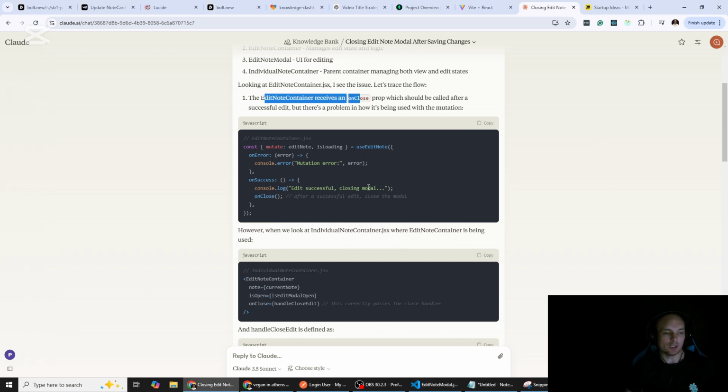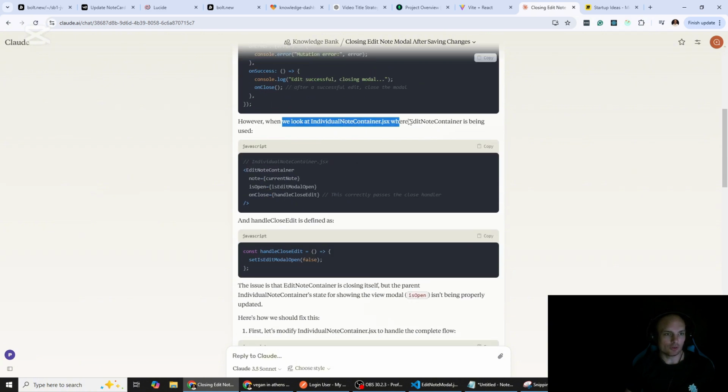So we'll start with, in the edit node container, we've got to look at on success, which yes is currently correct. And then if we go to individual node container, edit node container, on close, handle close edit, that is also correct.